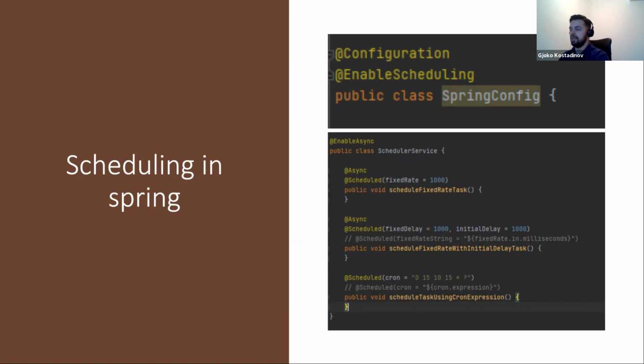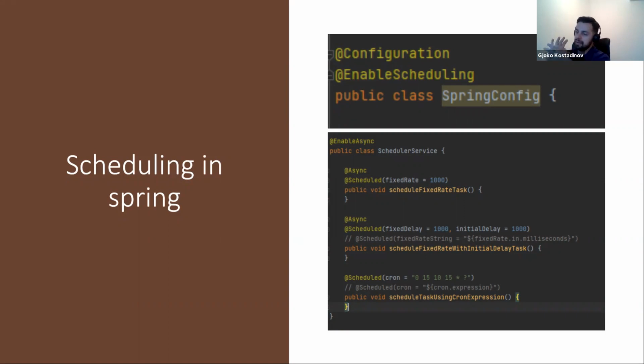And the last one is a cron job. Here, the cron is followed by a cron expression that allows us to define the minutes, the hours, the days, and I think even milliseconds, but I'm not really sure because I haven't used cron in a while. But having that in mind, it basically allows us to define the behavior itself. For example, we can define it so that we run our cron Monday, Tuesday, Wednesday, Thursday, Friday, and then skip Saturday and Sunday if we have that kind of need in our functionality.